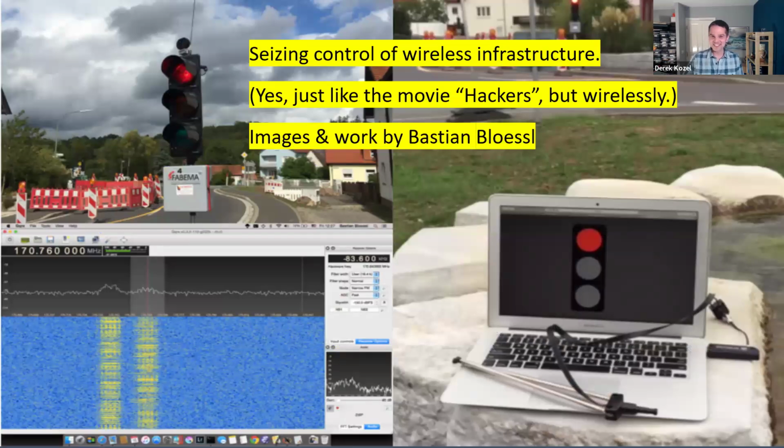Yes, don't actually go and seize control of wireless infrastructure, but it has been demonstrated. This is something that a lot of groups will do, both here in the UK and abroad, to show that these manufacturers need to step up their cybersecurity demands. And part of our responsibility as amateur radio operators is to provide some of that skill force of educated radio people.